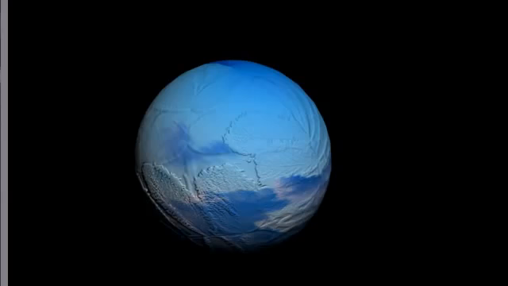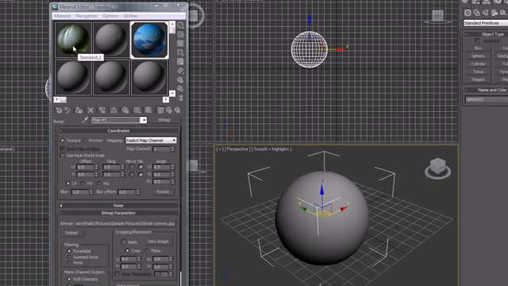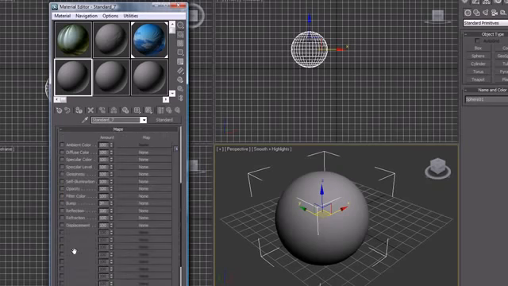So you guys play around with maps, and remember, anytime you want to use a map, just go down to this map drop down, and those are all the different maps you can apply. So just double click on the button and select your map. And again, bitmap is the most common one, and that's what we're going to be working with, so that's why I showed it to you guys. But that's all the basics you get for now.